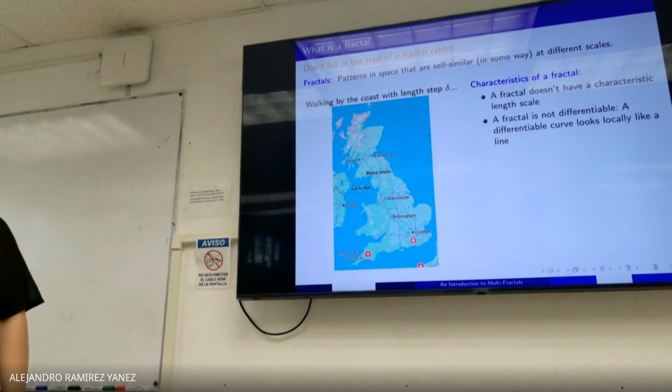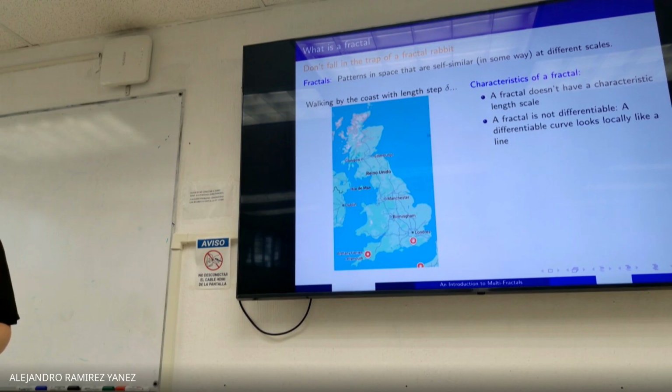Okay, as you mentioned, let me just tell it. That joke came at the time of the formation of fractals, when this research was going on. A rabbit is a three-dimensional body. But if you really go through its tail and legs and all this on the periphery, then you will find a fractal dimension of 2 point something. When fractals were being formed, people asked what the dimension of a rabbit would be, and it's like 2.6, 2.7. So it really depends on how you are measuring. That's why this joke came: don't fall into the trap of the fractal rabbit.